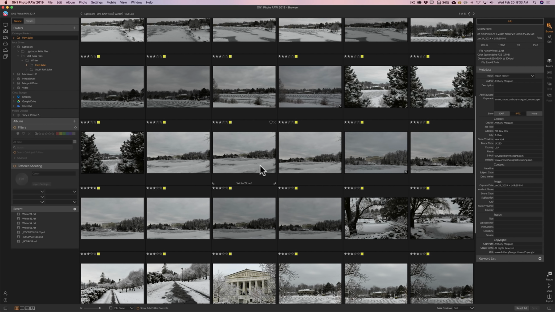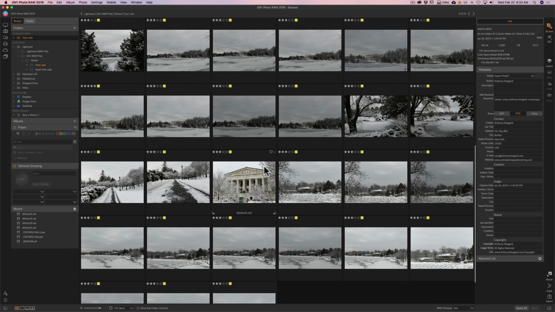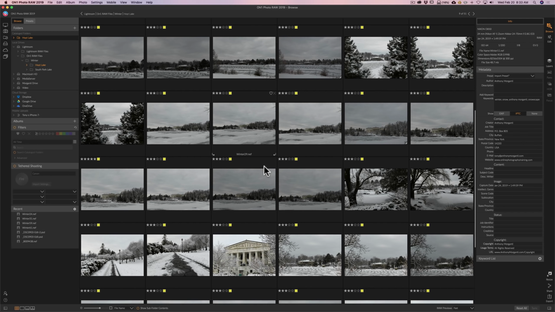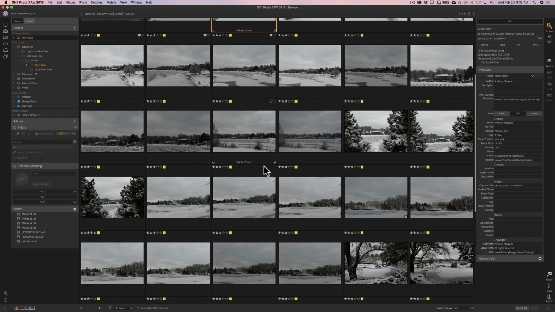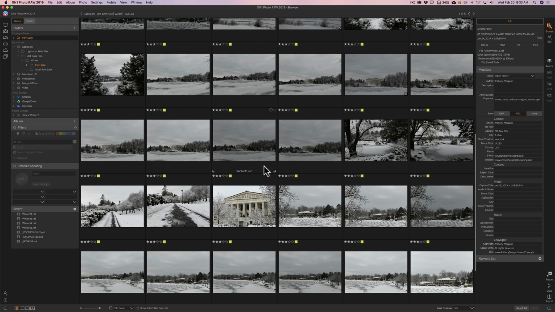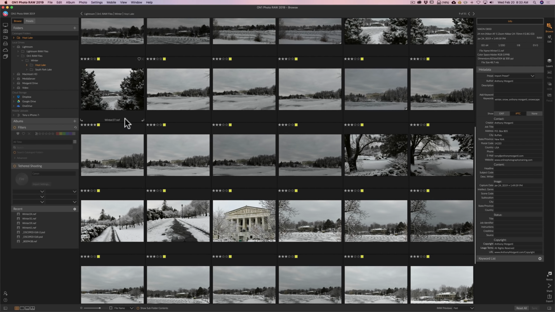These images I wasn't too enamored with. I actually just, as you may recall, went out with my camera to take some pictures specifically to demonstrate how to import images into On1 Photo RAW 2019. Of course, we did that in a previous video. So I still want to stay with these and process an image.